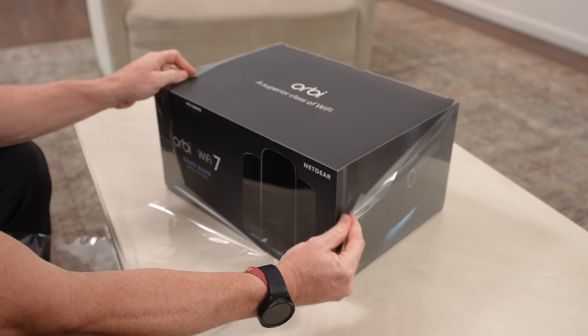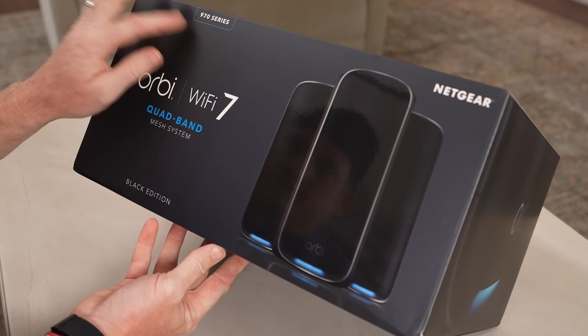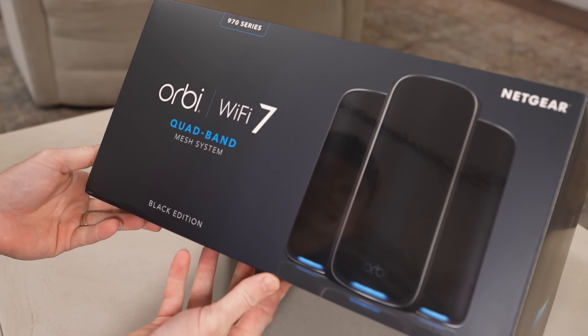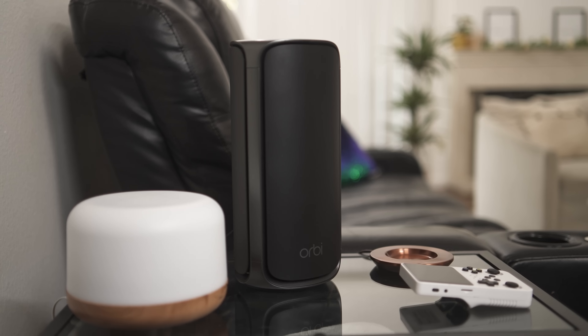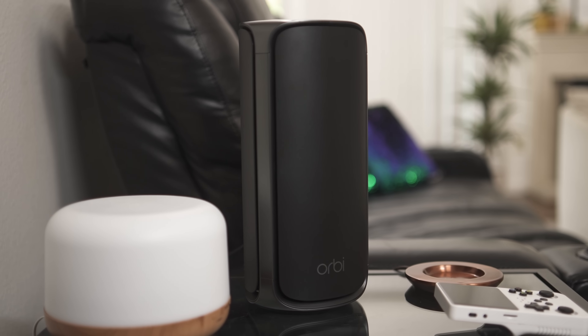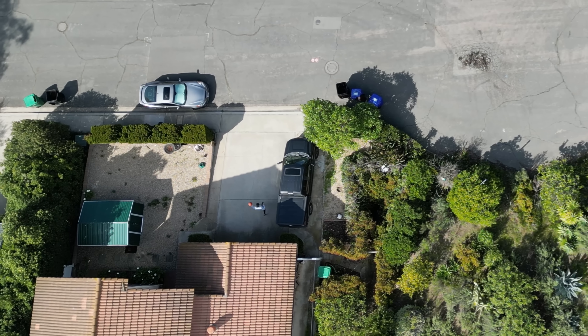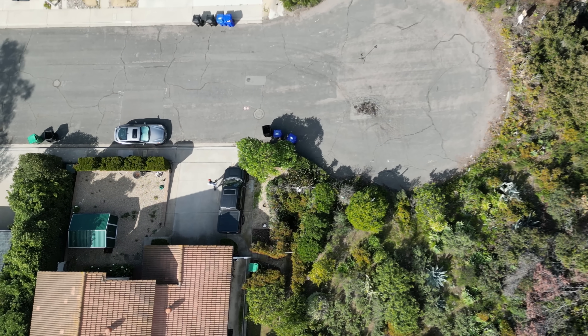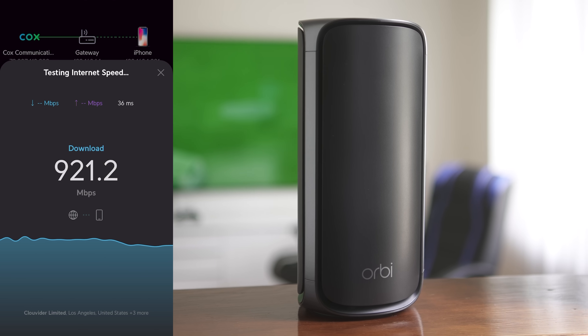What's up everyone? Be The Installer here with Jen — just plain Jen. We're here for an exciting video. I am absolutely thrilled to show you guys the new product from Netgear: the Netgear Orbi 970 Series Wi-Fi 7 Quad-Band Mesh System. Basically, long story short, really fast, high-speed, expansive internet system. We're going to talk all about it, including giving you guys a test run of how far this thing can reach outside, how fast it can go, how many devices — all that.